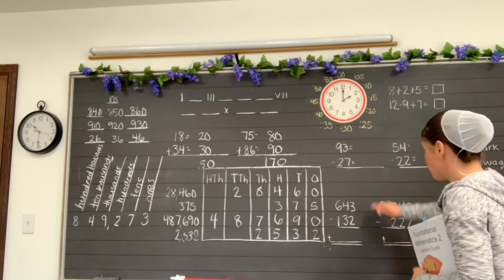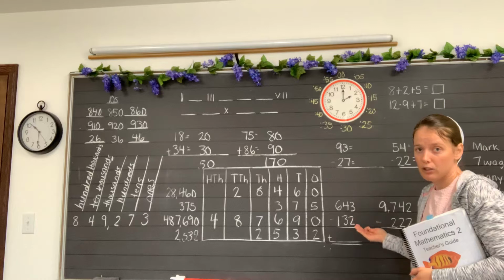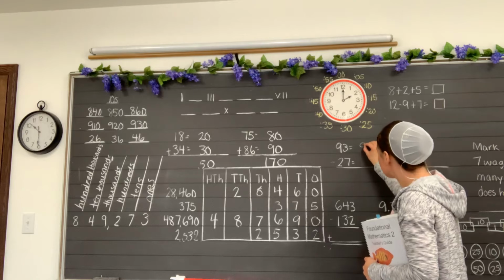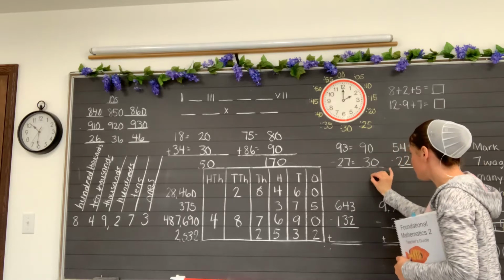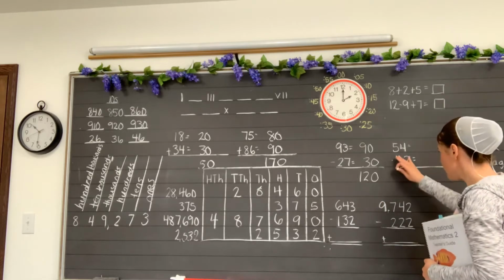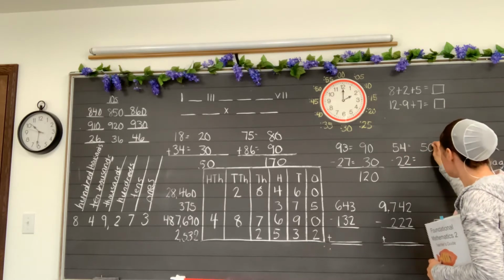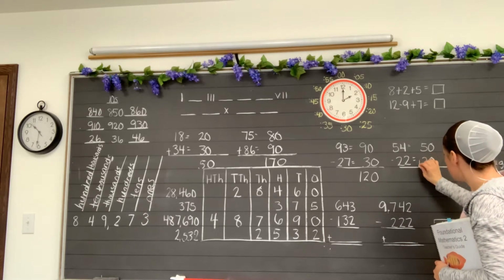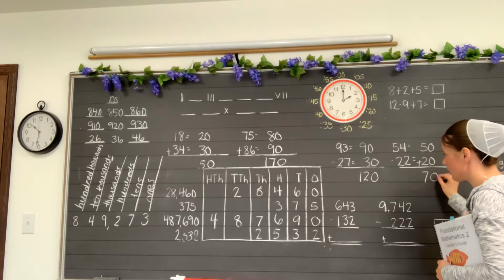Okay, so this is what we're having today. This is the same procedure, but it's just going by subtraction instead of addition. So we have 93, the estimate for 93 would be 90, and 27 would be 30. 0 plus 0 is 0, 9 plus 3 is 12. Your answer is 120. And then we have 54 here. So the estimate for 54 would be 50. 22 would be 20, and we would add those together. So we have 0 plus 0 is 0, 5 plus 2 is 7, so 70 would be your answer.